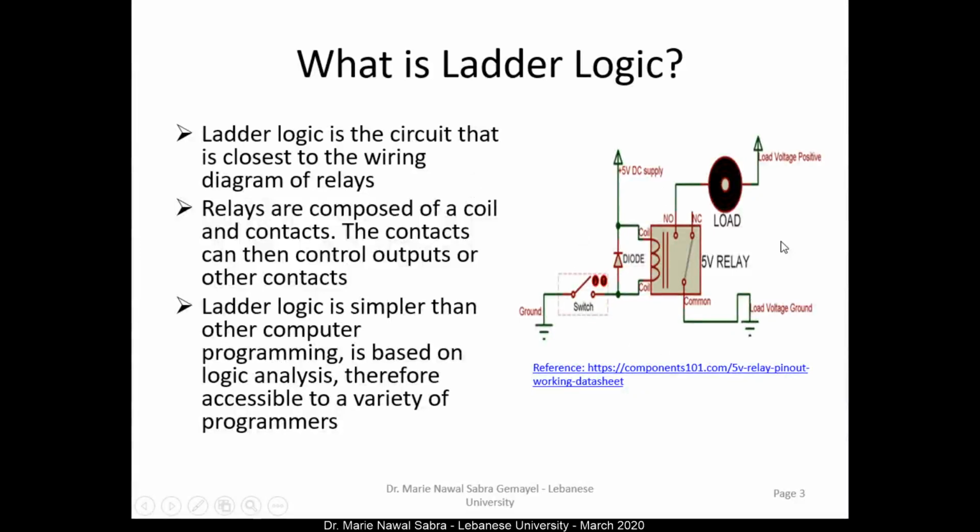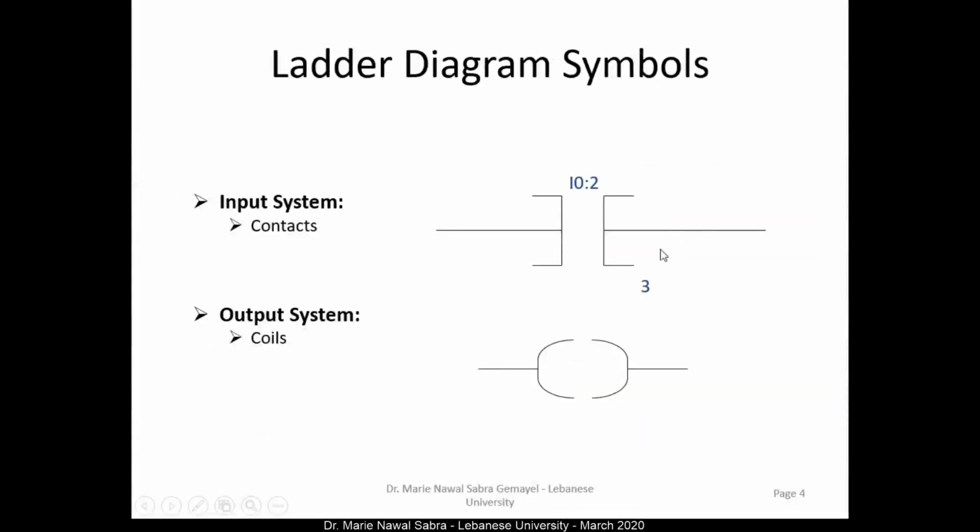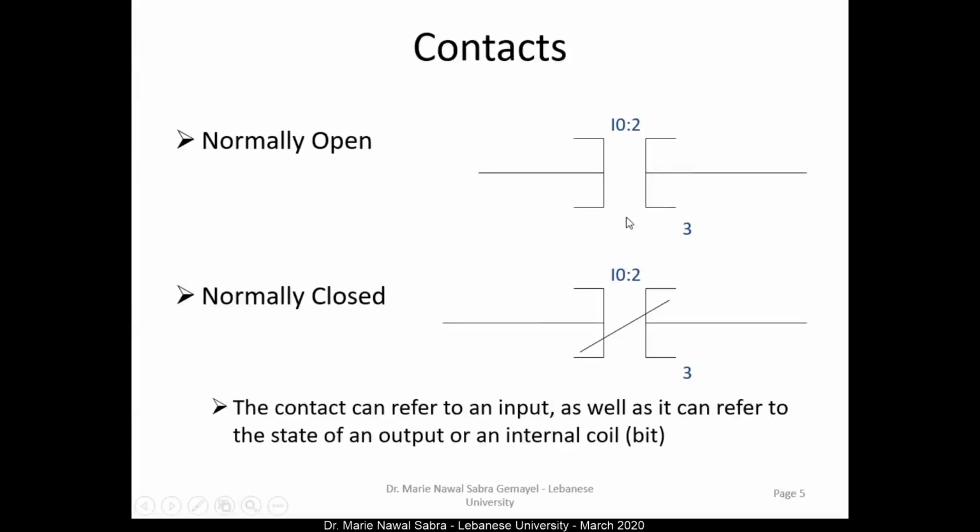In ladder logic, we are going to use this scheme, the coil, the normally open contact, and the normally closed contact, and we're going to write them in a program which looks more like lines of code that we call rungs. This is the coil, the output, and this is a normally open contact. We're going to put the contacts as inputs and the coils as outputs. This is how we are going to represent a normally open contact and a normally closed contact.